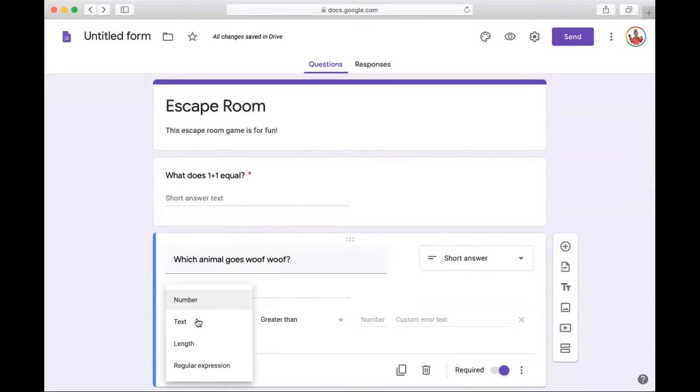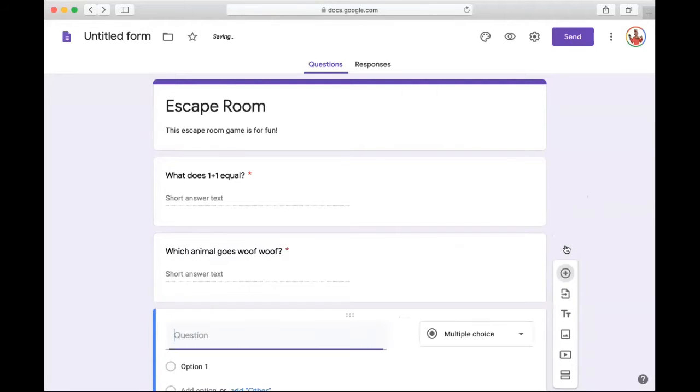We're going to change number to text in the drop down, and then we're going to make sure that contains is going to remain the same, and then the text is going to be the answer. So here we're going to put in dog, and then make sure you fill out the custom error text. So we can say no way or try again or something like that, but make sure that is filled in.